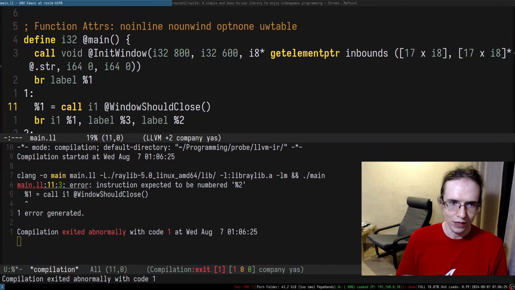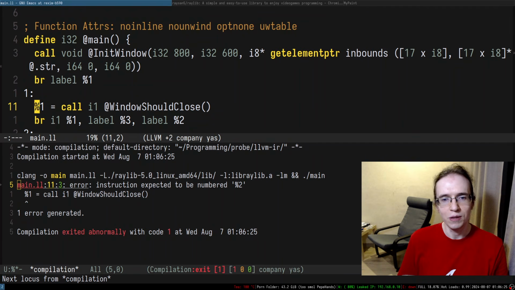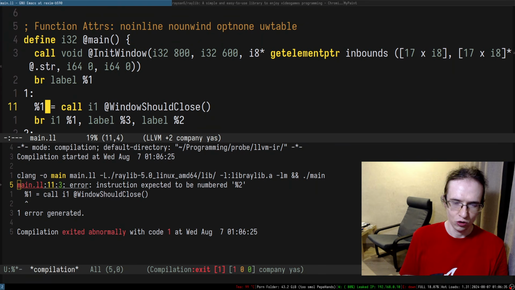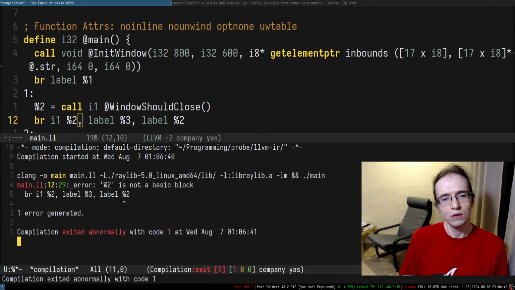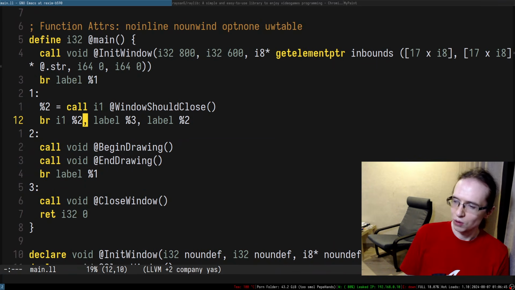And now, if I try to run it, so what does it say? Instruction expected to be numbered 2. All right, so maybe that's what's going on in here. Label 2 is not a basic block. So 1 is already a label. I see what's going on.